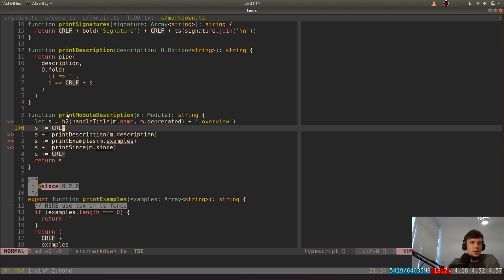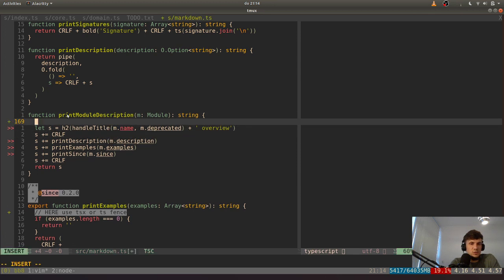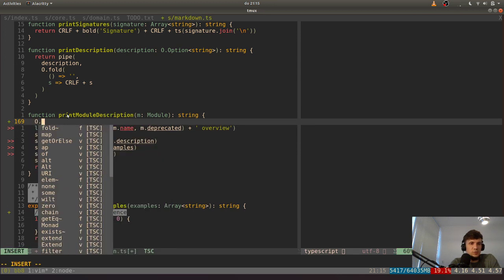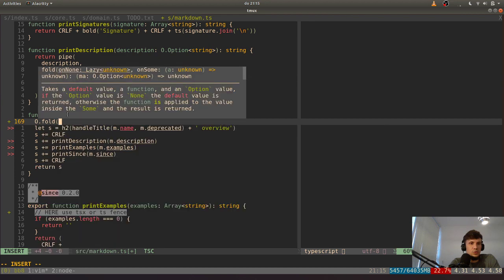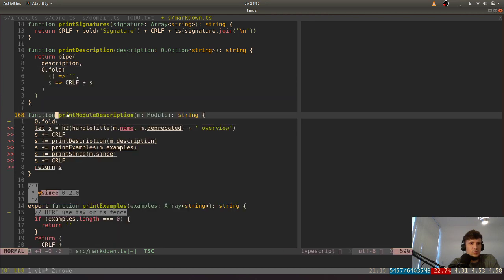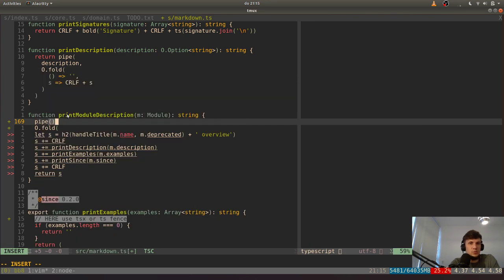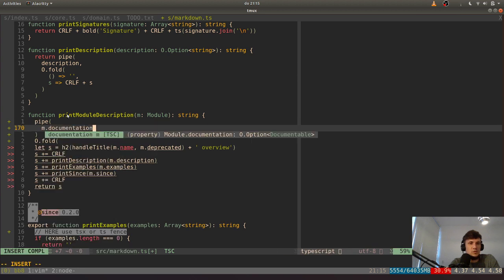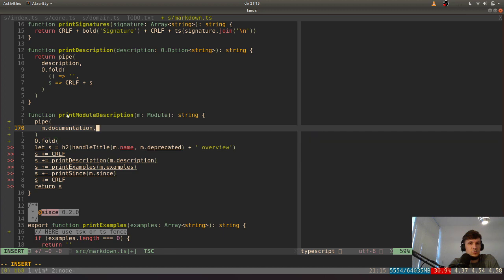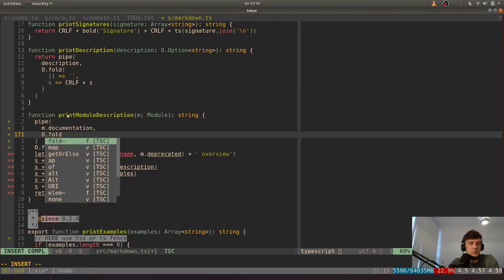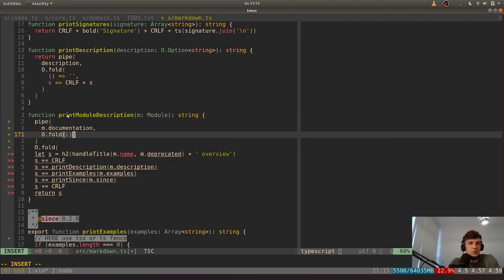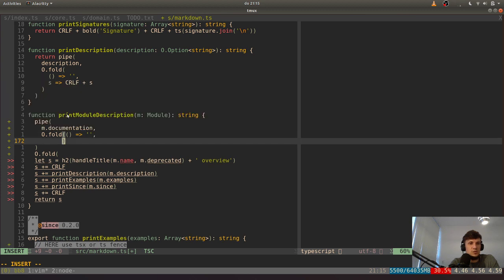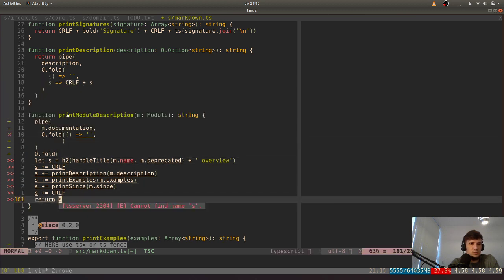So basically what we want is to do option bold like script document bold. We don't have anything, we just return a string, otherwise we return.